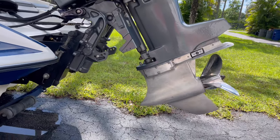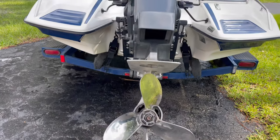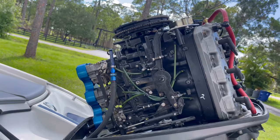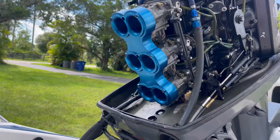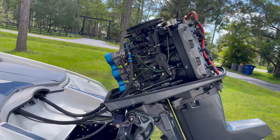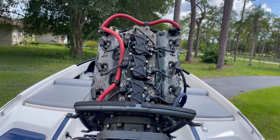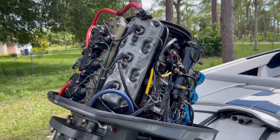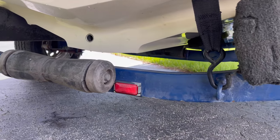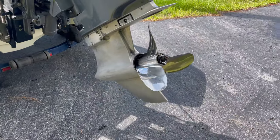I got a factory Mariner cowling, and so I painted the midsection to match it. I think it ties in nice with the interior. It's just a 200 EE block built by D's Nuts, Dave Draffert. Carb motor, velocity stacks, heads with some port work, and a lightweight flywheel. She does the job, starts up no problems every time. Have no lip. I shaved the lip off. This is Tristan's 30 small ear chopper.